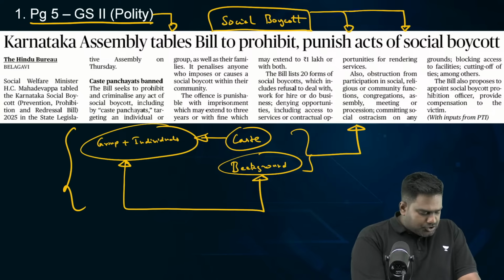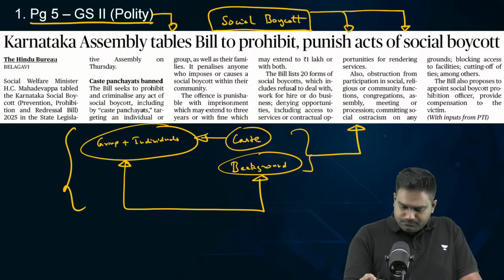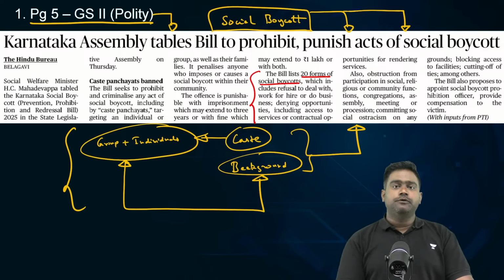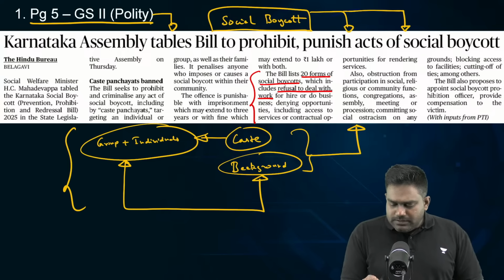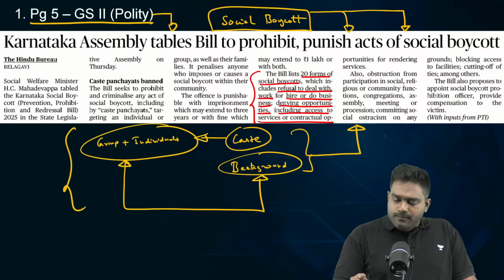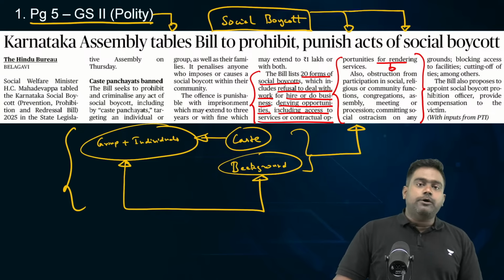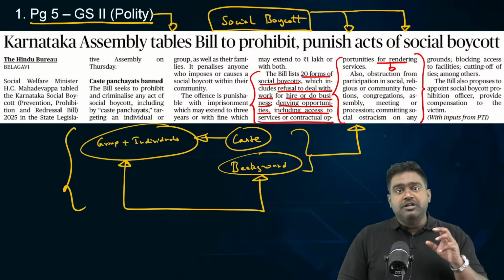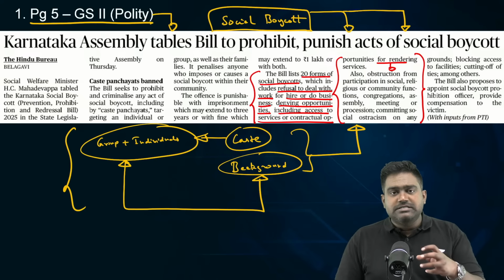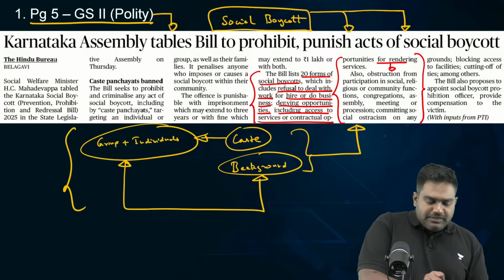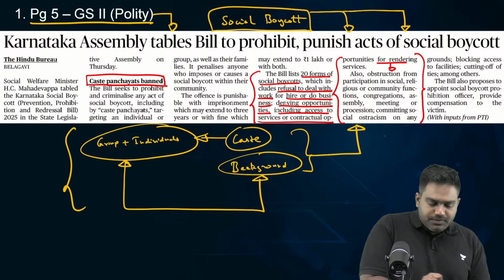So, these social boycotts are clearly defined under the proposed bill. 20 types of such social exclusion are defined: refusal to deal with members of a community, denying them opportunities, denying them access, or, as I said, isolating them, treating them as others. Such boycotts are prohibited under this law with a punishment of up to 3 years in jail, along with a hefty fine. And the caste panchayats and the unofficial, informal panchayats that exist at the local level are completely banned under this law.